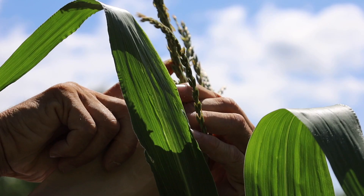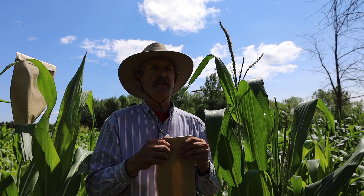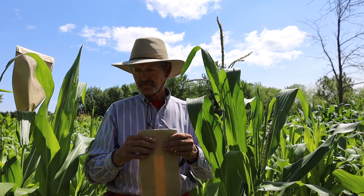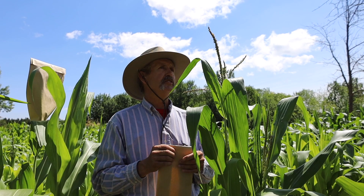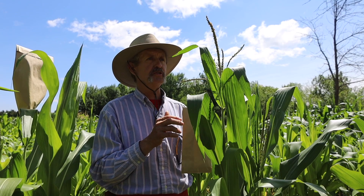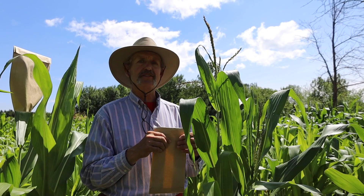I'll just run down through this variety doing a half-sib scenario. I will collect a bunch of bags together and composite or bulk all that pollen together. That is not what you normally do if you're trying to maintain a variety specifically for all of its genetic variations. So for instance, if you had several different very special heirloom varieties, what we would do is something else — we would do chain sibbing, and I will show that in just a minute. But first I'm going to collect a bunch of pollen.